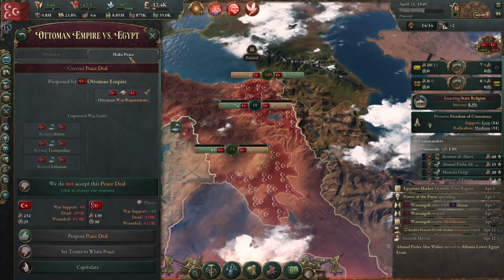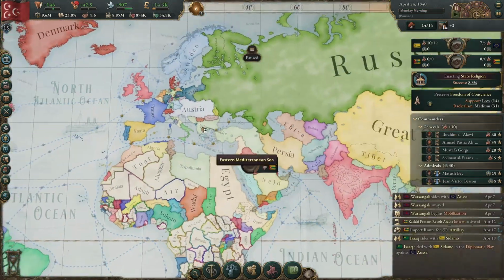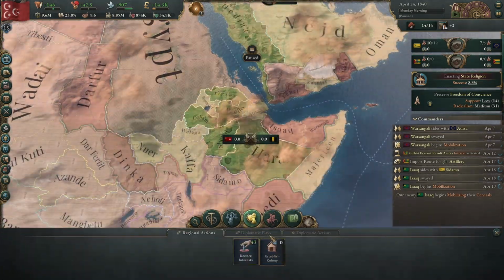Peace deal proposal. Pay war reparations. We agree. Alright. Look at this economy. Alright, after you deal with the Ottomans, you're gonna go back to dealing with Ethiopia.